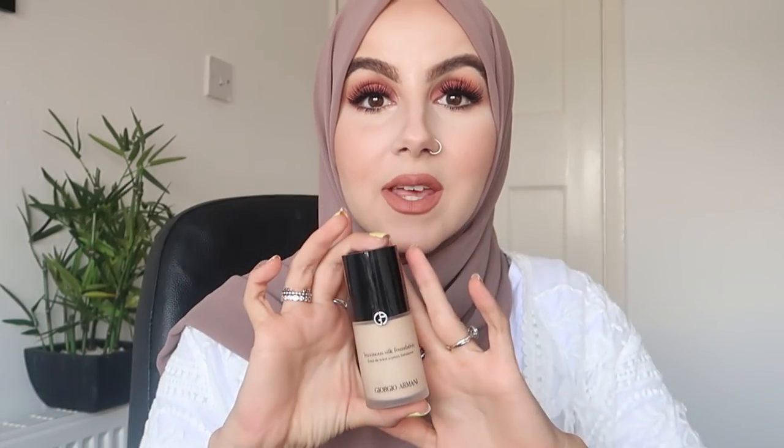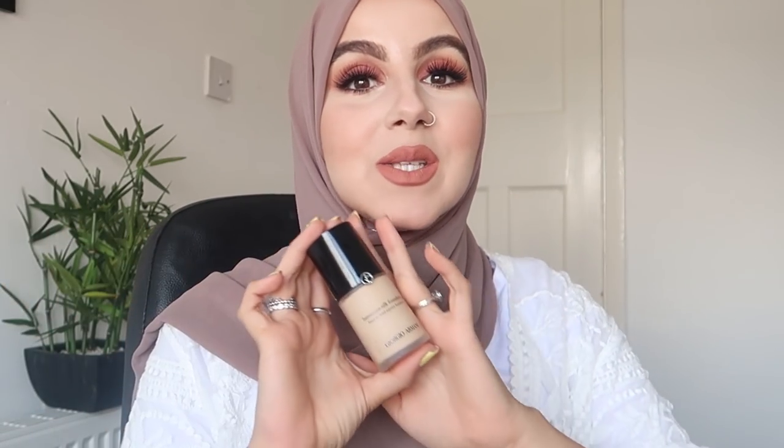And I tested it out, and this looks amazing on the skin. It makes you look flawless. I do suffer with oily skin, so sometimes I do need powder and stuff, but with this foundation, honestly guys, I do not need any powder whatsoever. So I had to pick this up, and I actually picked it up in my right shade, which I'm very, very happy about. So yeah, that's the first item.